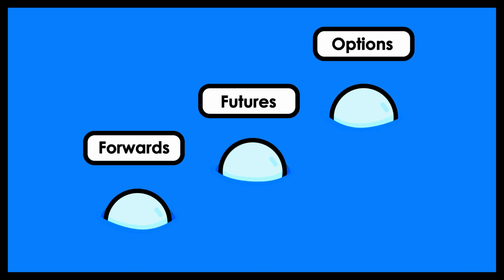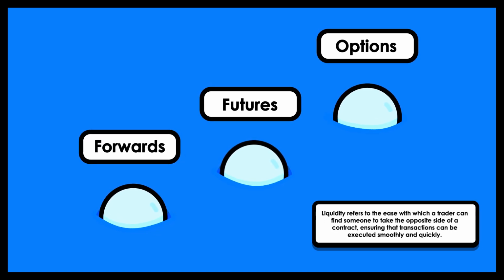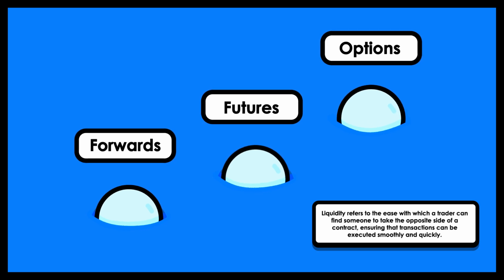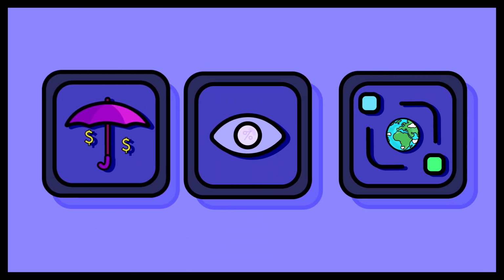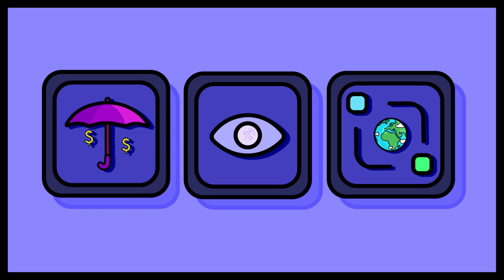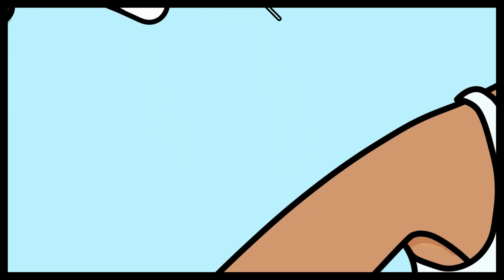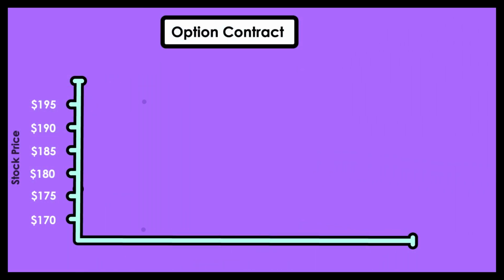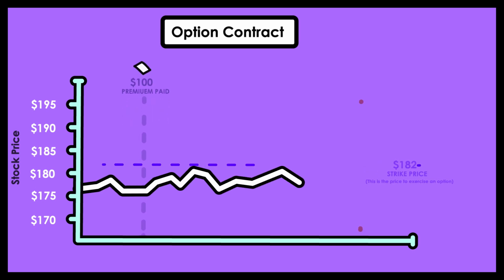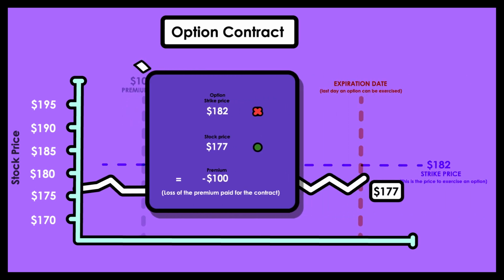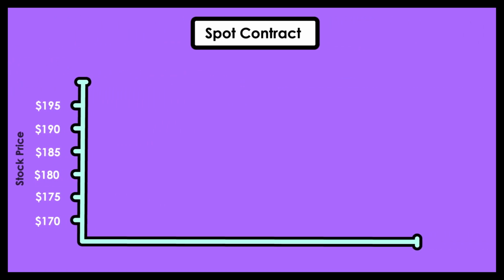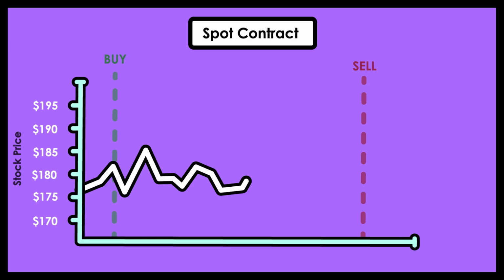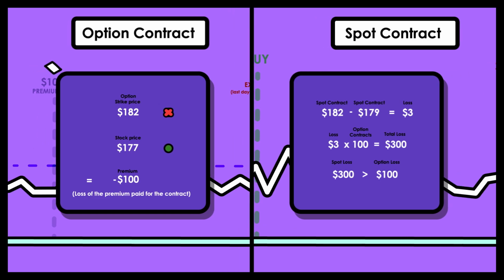All three of these derivatives have been successful, primarily because there's a great deal of liquidity. This is due to the presence of three types of traders: hedgers, speculators, and arbitrageurs, who are active across all three derivatives. Hedging is like getting a flu shot before winter season. It provides immunity against the flu, even after being exposed to the virus. Much like the Boeing example earlier, where the option would expire worthless, resulting in the loss of only the premium, hedging provides protection against potential losses. If I had bought the stock in the spot market at $172 and it dropped to $179, I would have had a direct loss of $3 per share. Bearing in mind an options contract is 100 shares, my total loss would be $300.